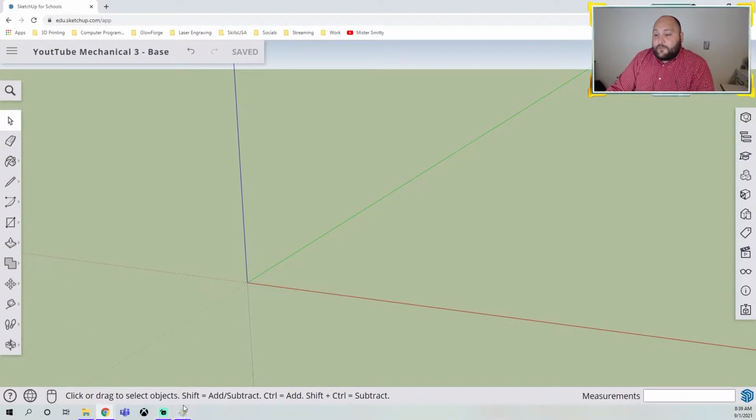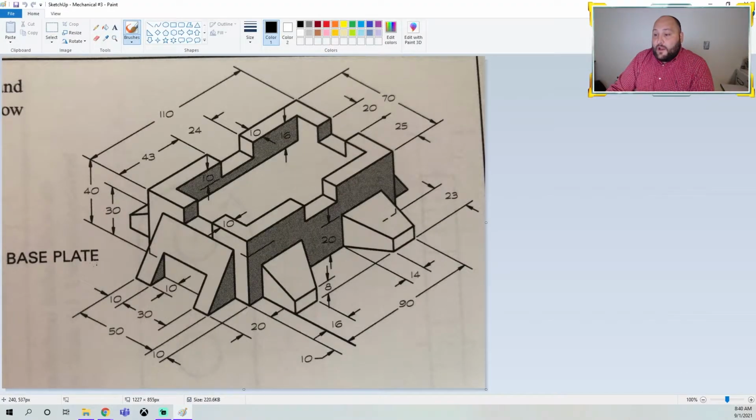All right, so taking a look at this, I need to find my length and my width. I'm going to use red. I quickly see that this whole entire piece here is 110 this way. But then I also need to add the length of this, which is 20, later on. So for now, I am just going to draw this rectangle, and then we'll add all these appendages later. So I need 110 by 70.